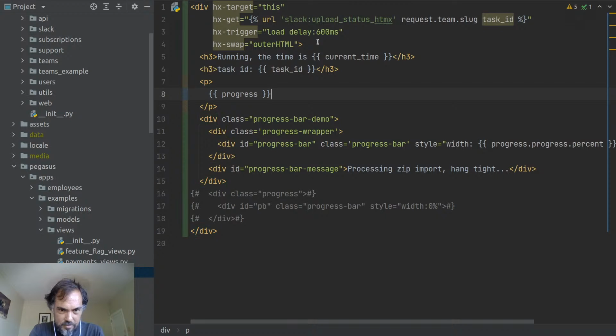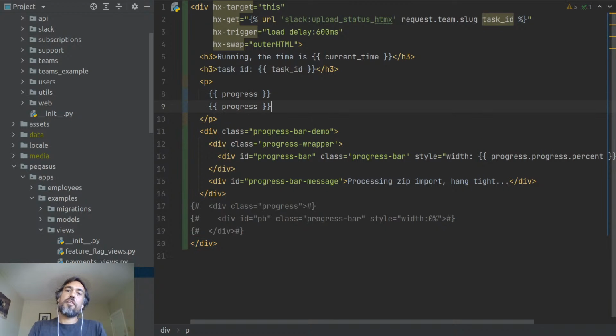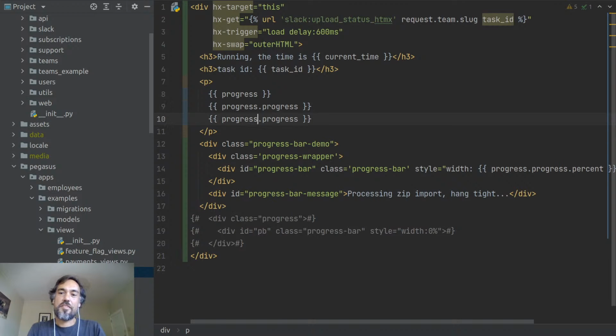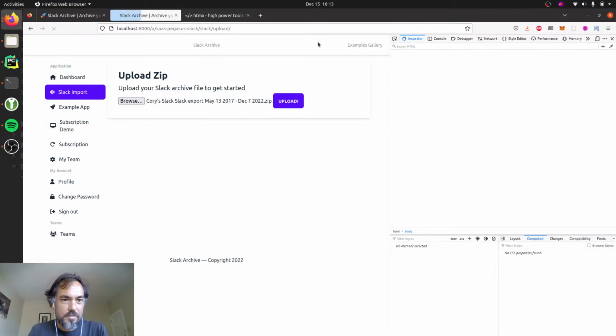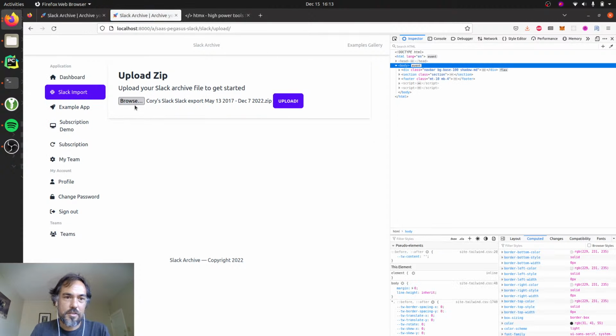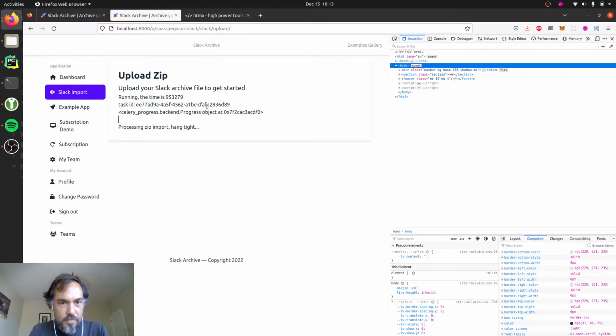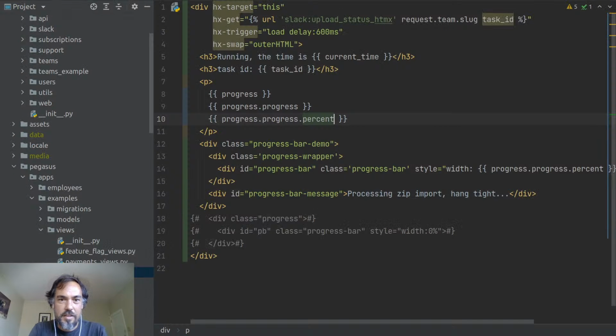Okay, let's print progress and progress.progress, progress.progress.percent. Figure out why those aren't working. Am I editing the wrong file? What's going on here?